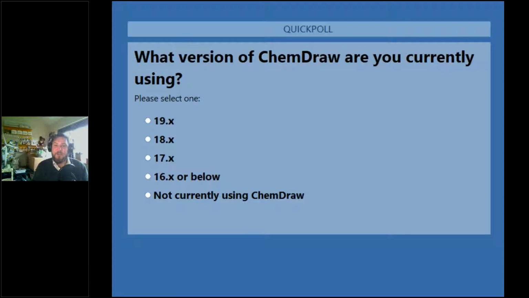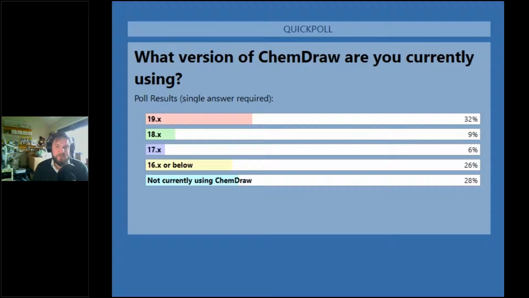Here we go. So assuming you are using ChemDraw, what version are you currently using? And there's a list there on screen. Please pick one of those. It gives us a really good idea of where you are currently and where we can help you to be in the future and how we can help you save time and just concentrate on the research that we know you all love. So let's give you a little bit longer to answer that. I can see the results coming in. We've got about 3/4 of the audience who voted, so let's close that down now and share the results.